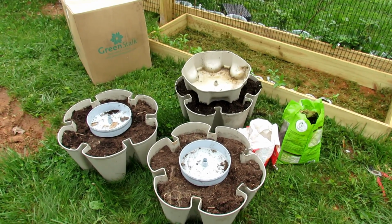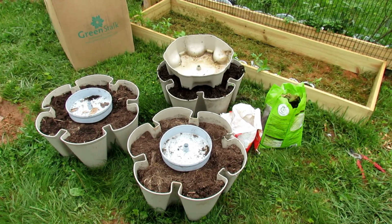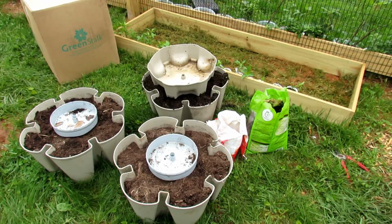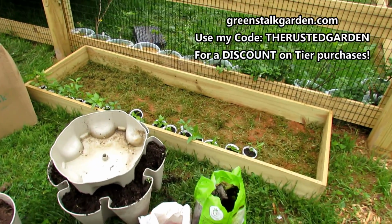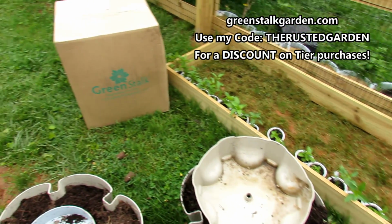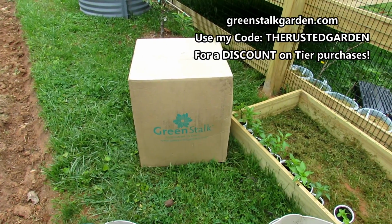Last year, we set this up with a third of any container mix, 1/3 peat moss, 1/3 cocoa coir. And I'm going to be planting this year 18 hot peppers into this tower. I also got 2 more systems, which I'll be doing tomatoes and salsa gardens and all kinds of different things.